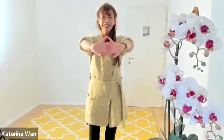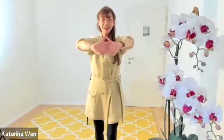Just gently interlacing your fingers. Elbows out to the side, bring your hands towards your heart. Towards the heart is easy. How about away from the heart? Away from the heart. Take a moment, gently, gently. We allow the root of your fingers to reach, stretch, open just a little bit more.